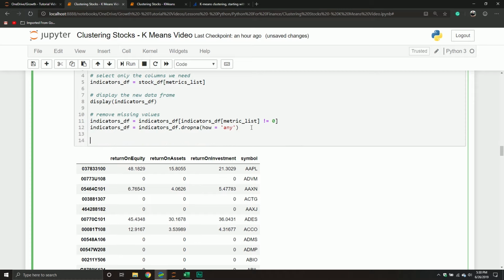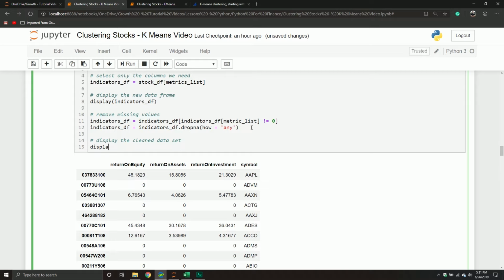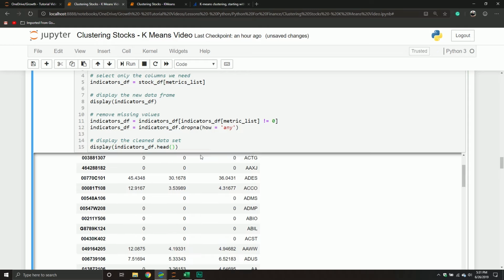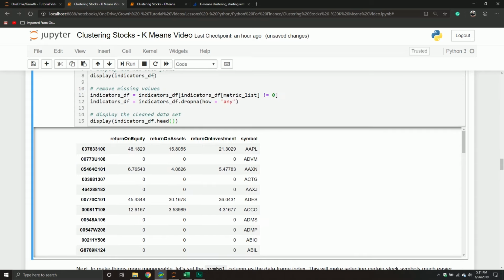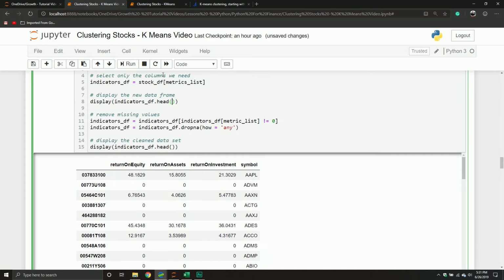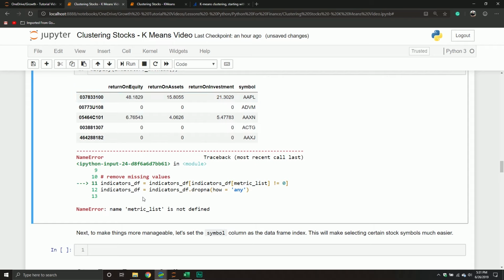That's all. And then display the cleaned data set. So we're going to say display indicators df, and then call head. I want that to be head as well. Metrics.